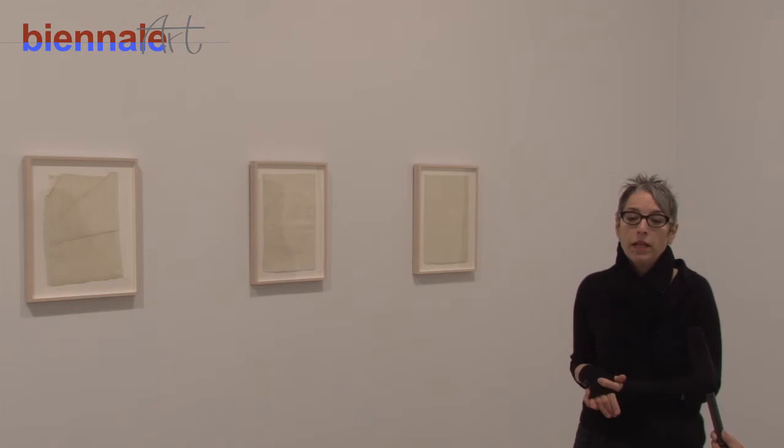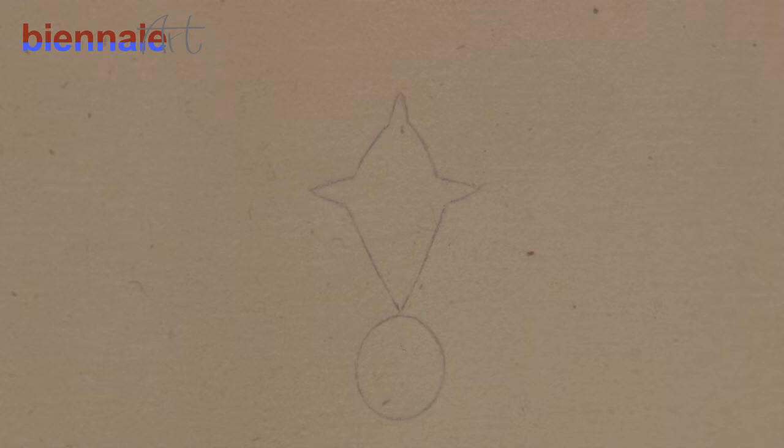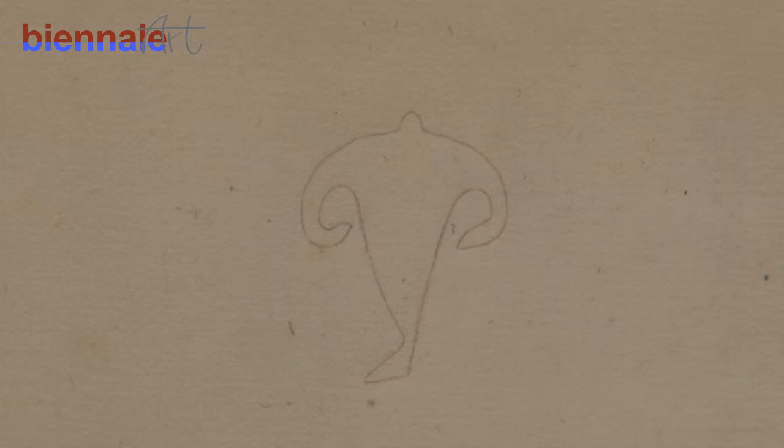Something I wanted to say that is very difficult to see: each drawing, except for one over there, has two lines. First, I make a line with a colored pencil. Sometimes, if I'm transferring the shape from another drawing — like from a little sketchbook — like in kindergarten, you take a little piece of tracing paper, you make a drawing, you put the pencil on the back and then you draw it again and get the impression. Sometimes I do that, but not too perfectly, just to guide me a little bit. Then a colored pencil. Then I make the drawing again — a line on top of the colored pencil — a graphite pencil.